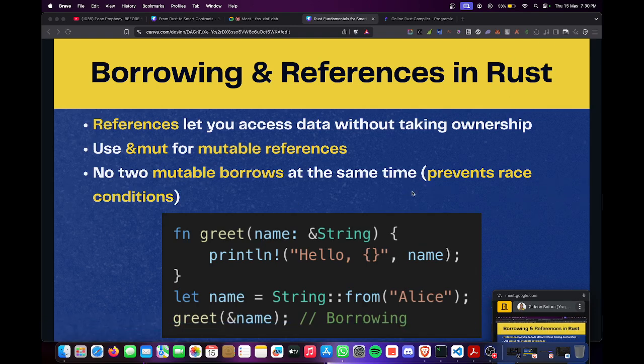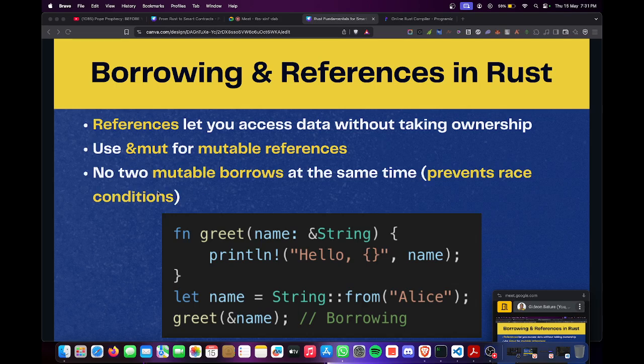Now, just like we have mutable variables, we also have mutable references. Take the car: it is white in color, but maybe it has one or two stains and has started fading in places. I can tell Fitech, this your car, I want to borrow it, but I'm not too satisfied with the color. White is not looking too fine, so can I paint it blue? And Fitech says, okay, no problem, you can go ahead and paint it blue. It's not my car, but I borrowed it, repainted it blue and returned it. That is the case of a mutable reference. You are borrowing the value in such a way that allows you to make changes to it, despite not being the original owner.